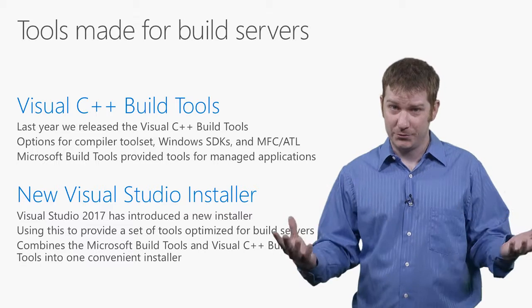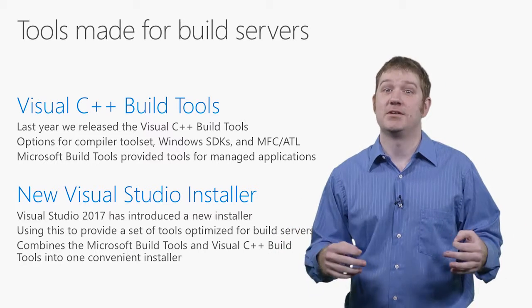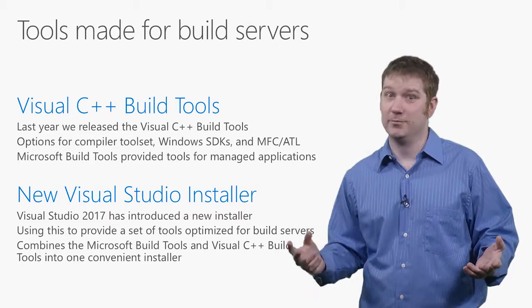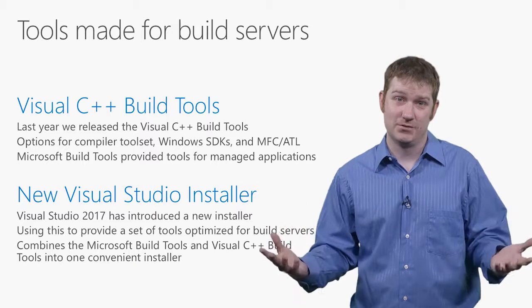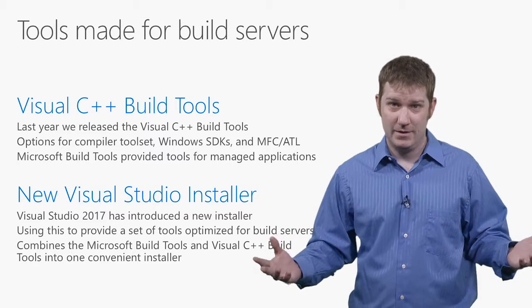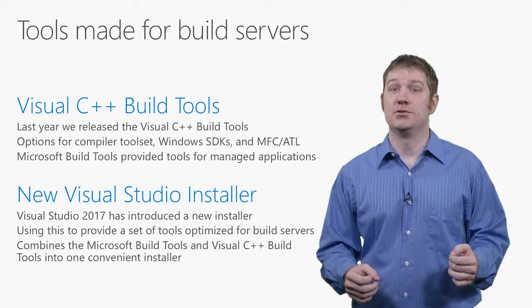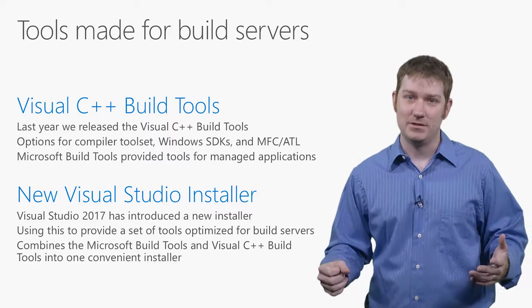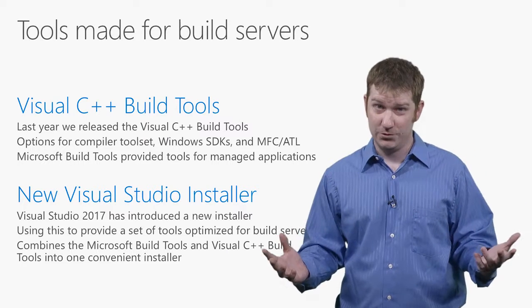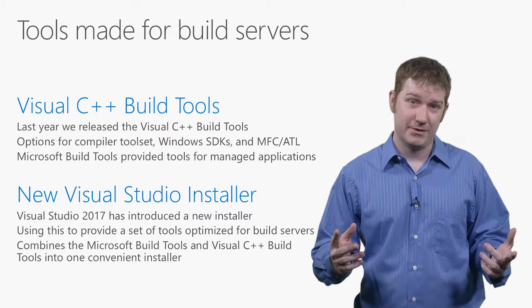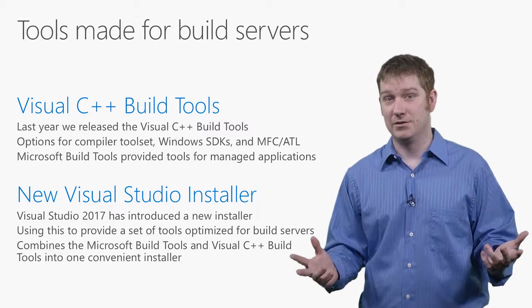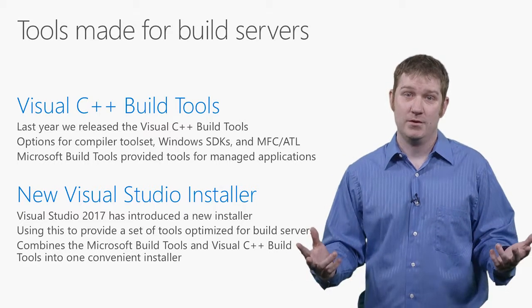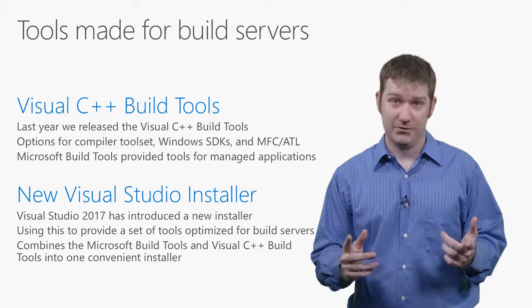Besides the C++ build tools for native developers, there was also a standalone installer that provided the tools just for building MS-build managed applications called the Microsoft Build Tools. Now that we have introduced the new Visual Studio installer with Visual Studio 2017, we have created a version of Visual Studio called the Visual Studio Build Tools that leverages this new installer technology to enable a customizable install to cater to the needs of your build system.